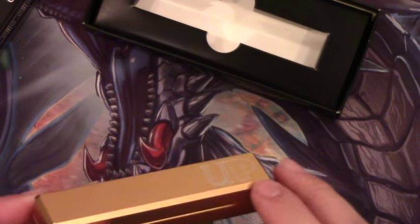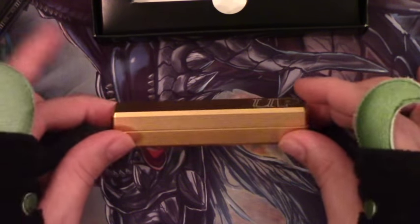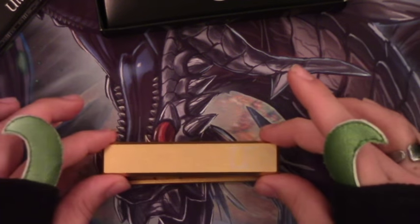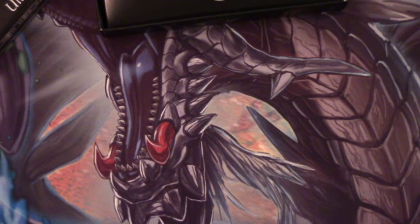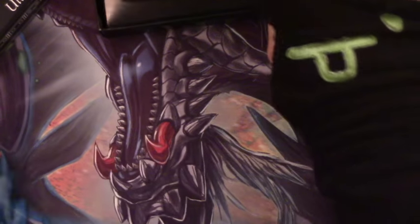The glass box is really nice and hefty, and the boxes are magnetically enclosed with a nice UltraPro engraving. Just pop it open and inside are your dice. Really nice magnetic latch — seals right on there and takes a little effort to pop off so your dice aren't going anywhere. The dice have nice crisp rounded, cut-off edges with no pips or divots, but they're perfectly balanced. They roll really nicely and have good weight to them. If you're a guy who really likes having really nice D6s, I definitely recommend picking some of these up. They look nice, feel nice, they're nice to roll, and there's a lot of love and care put into the design.